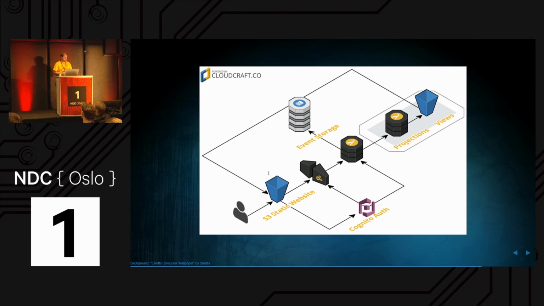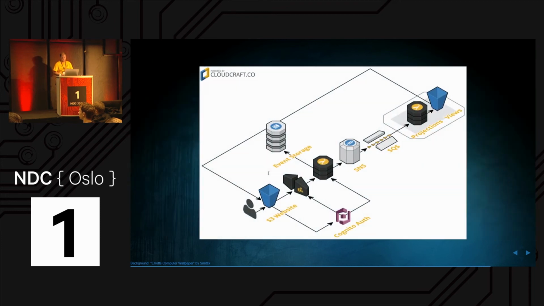Luckily, AWS supports a lot more services that we can use to negate a lot of these problems. The simplest way to do this is just to stick the Simple Notification Service and Simple Queue Service in between the two lambdas. The notification service literally distributes notifications to as many queues as it's got attached. In our case, we've only got one queue. But in the future, if we want to put our projections in separate lambdas rather than having them all running in one, we could have a queue per projection. Now each projection doesn't impact the running of any other projections.